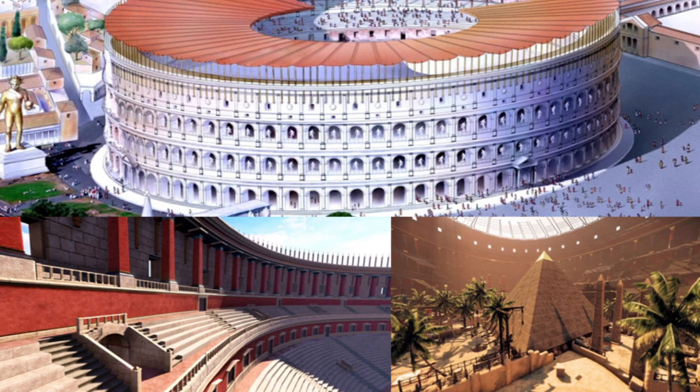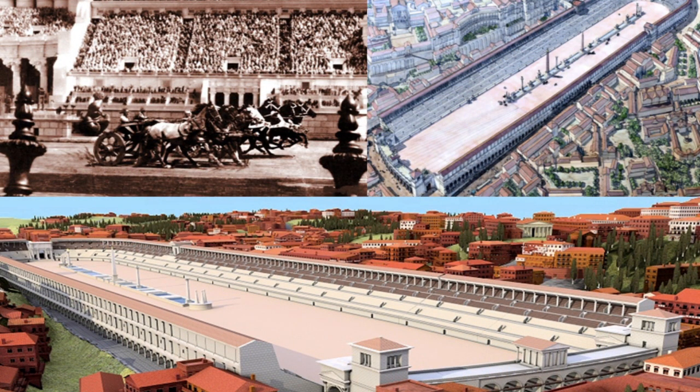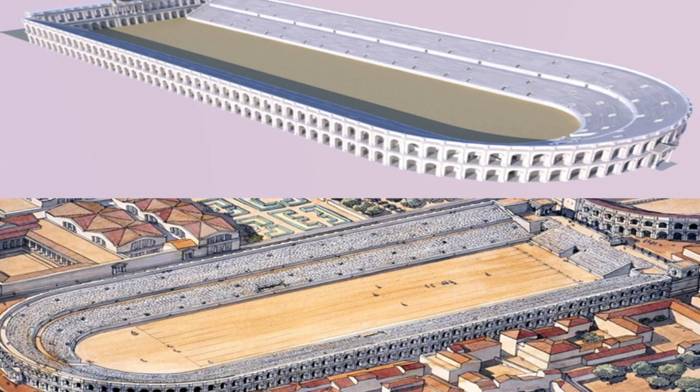Rome itself had the magnificent Colosseum, so large it could host mock naval battles under a shady awning. Besides several other smaller or practice tracks, Rome also had the Circus Maximus, which held up to 100,000 screaming chariot racing fans. Rome could also boast the Stadium of Domitian, built on a north-south axis, which opened in 86 AD for Olympic-style athletic events and could hold up to 34,000 fans, situated just north of the Odeon of Domitian, built for musical recitals.